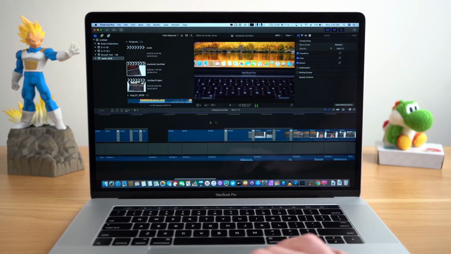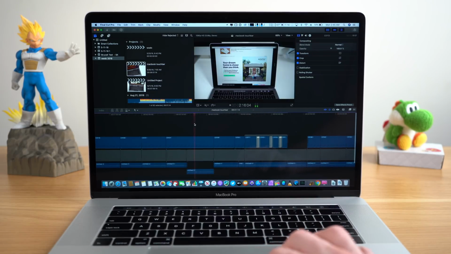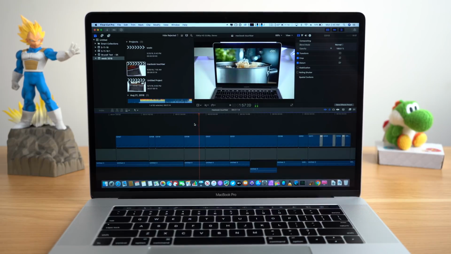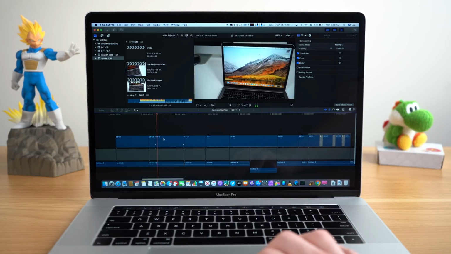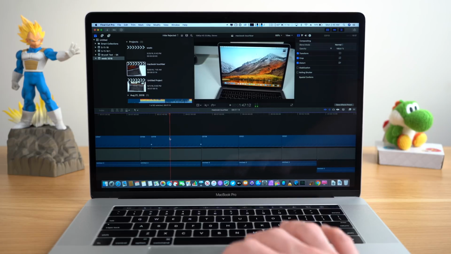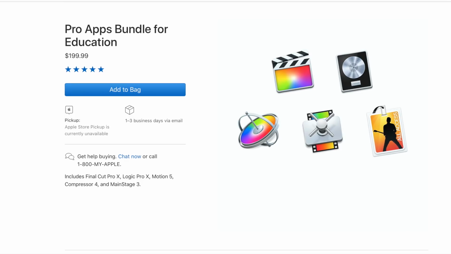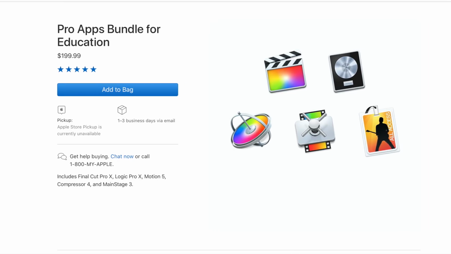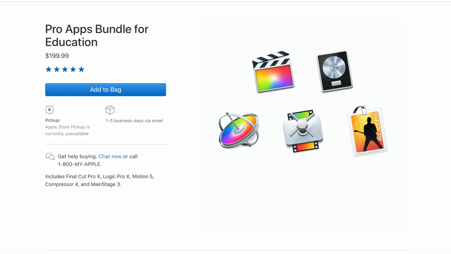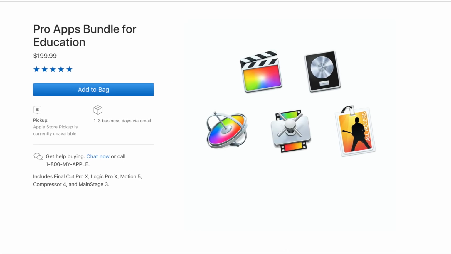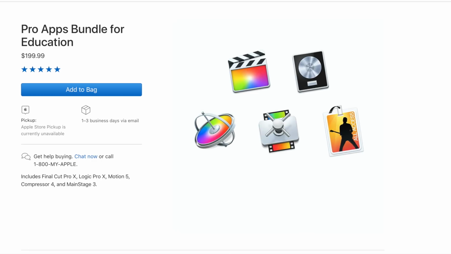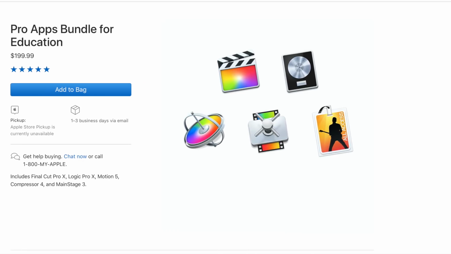And Final Cut Pro 10 is definitely the most expensive app I'm recommending at $299, but if you really want to edit videos in the fastest, smoothest, and most powerful way possible on a Mac, well, it's worth the cost of $299. However, I would like to note that if you are a student, you can take advantage of a really great student discount, which gives you Final Cut Pro 10 and all of Apple's other pro apps, like Logic Pro 10, Compressor, and Motion, for the single bundled cost of just $199 for all of these apps. That's not just $199 for one of the apps, it's $199 for all of them.